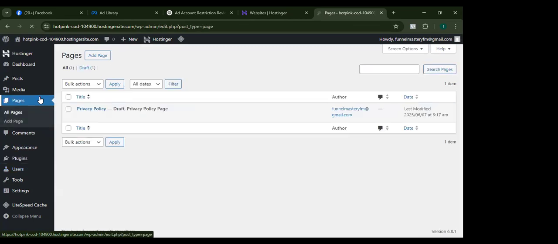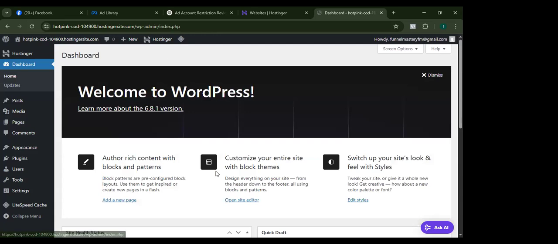This is the dashboard of WordPress. There are so many things in the menu. In the dashboard, you can see all the details. In home, your first page, the index page, is your home. There are so many items in the menu, so I'm asking about what we use most.